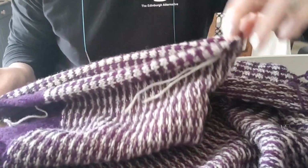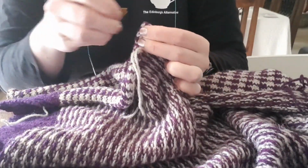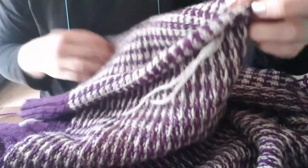Here you can see me marking off sections of the front so that I can evenly pick up the stitches for the button band. I just fold each section into halves and then quarters and mark them with a removable stitch marker.